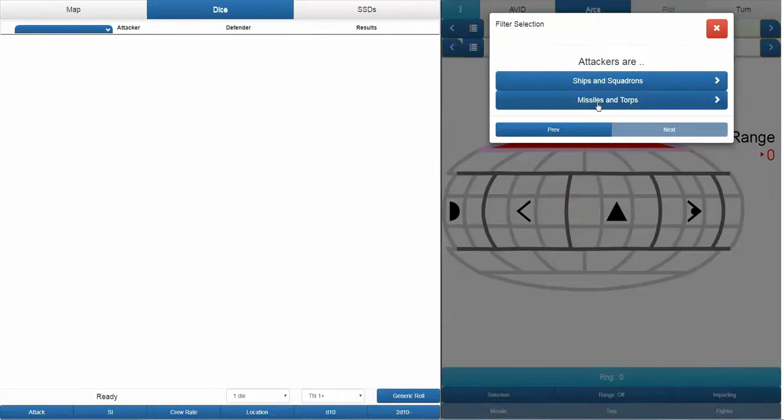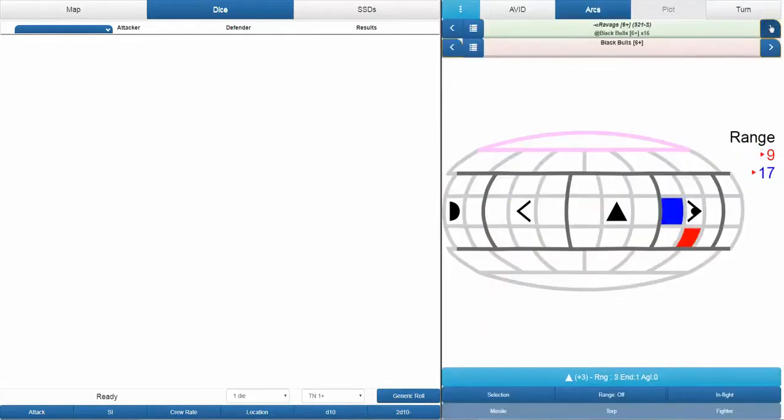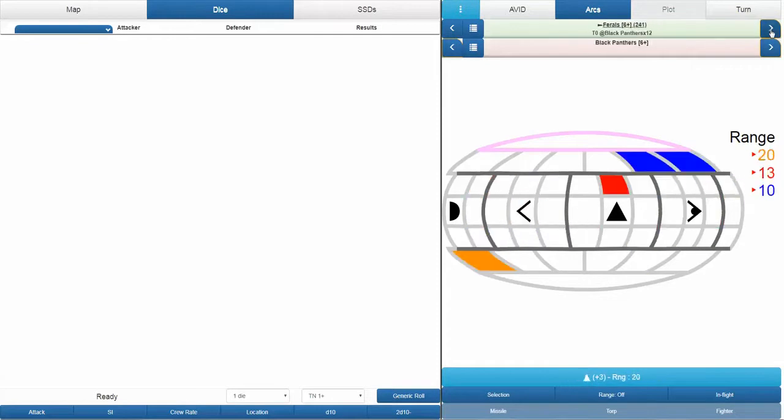What I really want is the second option: have not hit their targets. There we go. As you can see, as you cycle through the missiles and torpedoes on the attacker bar, their target will automatically be displayed down below. So for the ones that have hit their targets, it's the fastest way to cycle through them on the turn of impact.